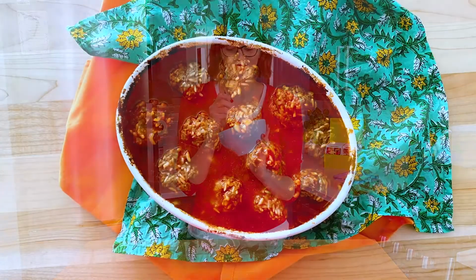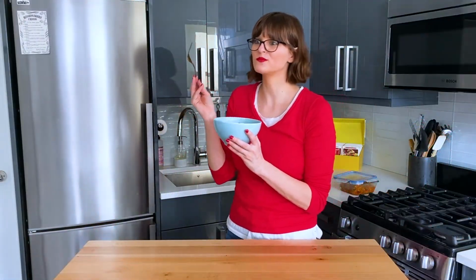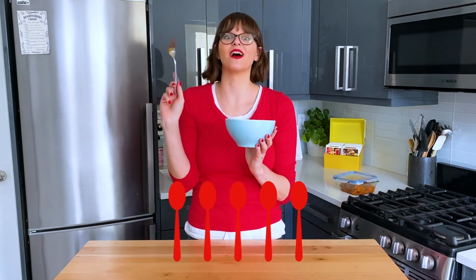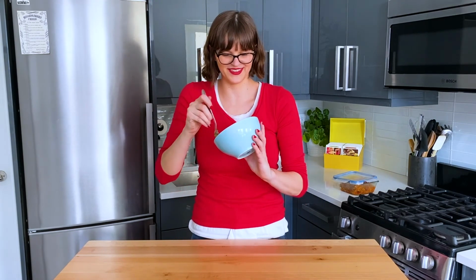So I think if I would have followed the recipe correctly, it would have tasted good. I think I just made a few errors along the way, but we made it work. So good. Oh, so good. I revised everything. It's 5 out of 5. I made an error, but I fixed it.